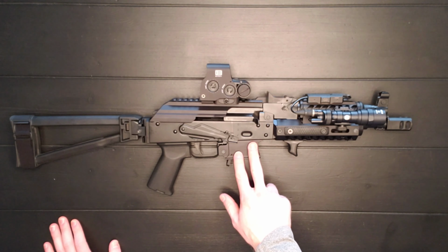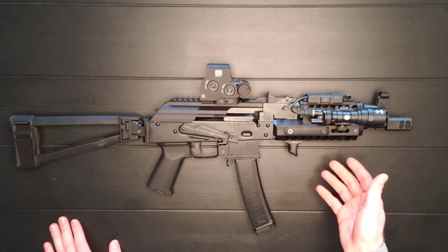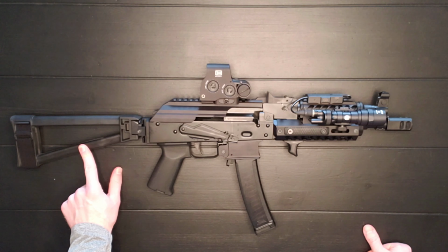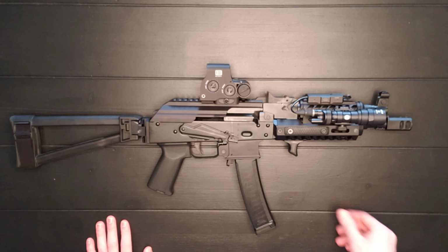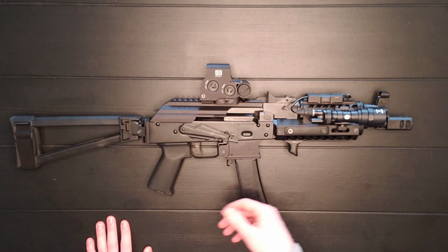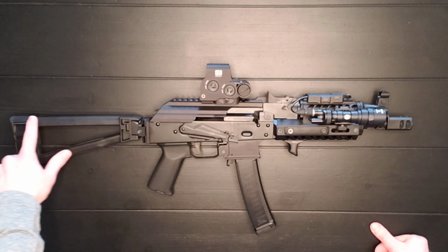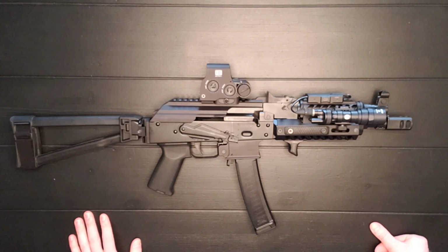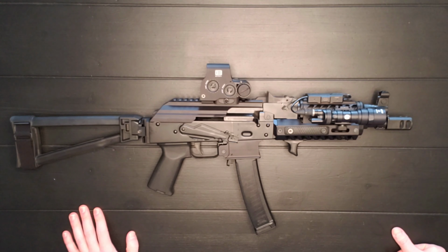So this version, there are a few different versions. This is the AKV MOE ALG version with the triangle brace here. I went with that just because I really like the handguard, which we'll talk about. It comes with the ALG trigger, which I think really sets this gun apart from most guns. And then I really like the kind of traditional triangle stock or brace on this one. But okay, let's get into it.